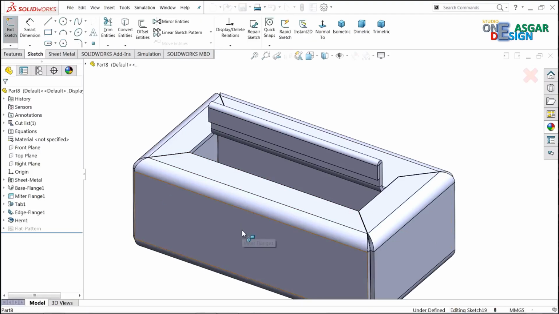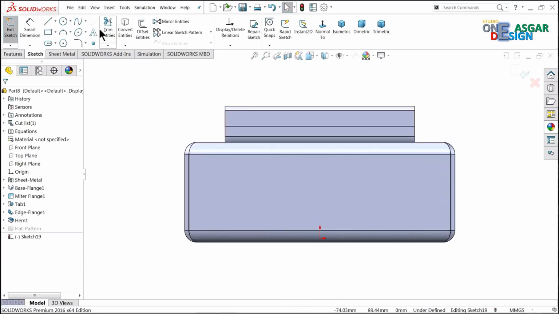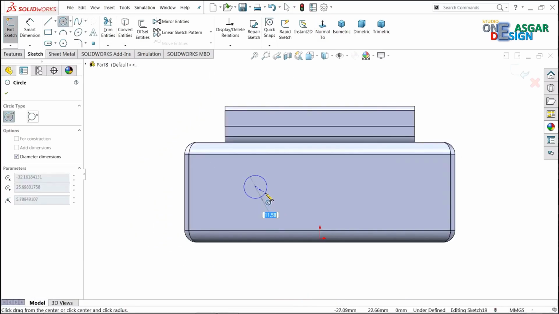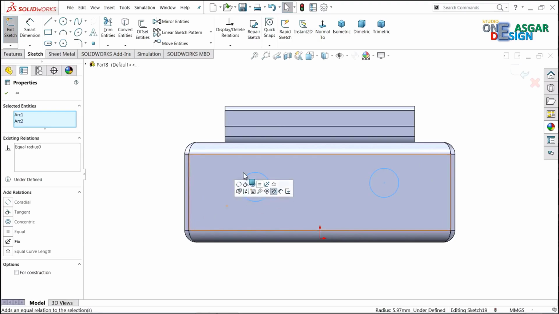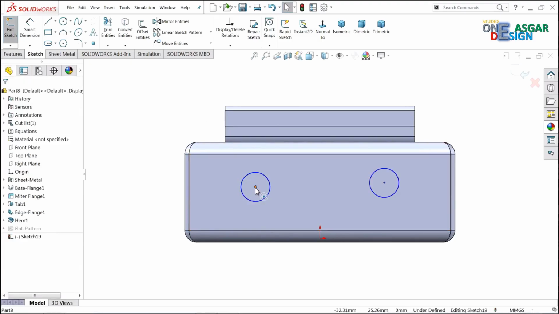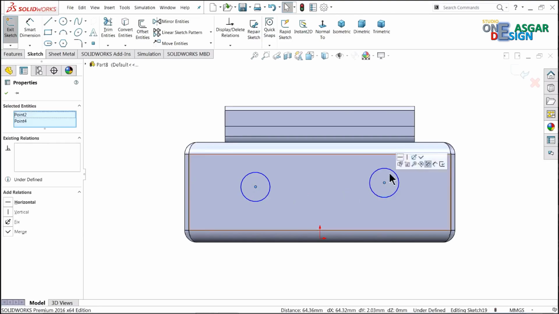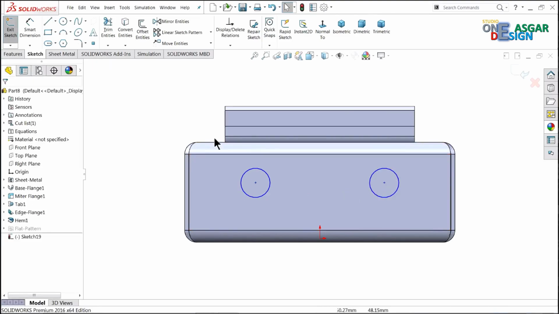We can apply extruded cut. Select the face, normal, and let me choose circle. Now select both the circles equal, center point, and make a relation horizontal. That's it.